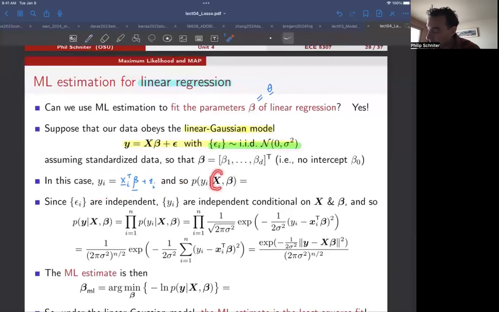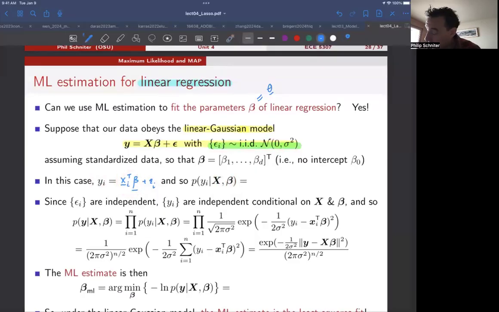In this model, we're conditioning on x, meaning we're treating x as fixed. We're conditioning on beta, treating beta as fixed. So these are just fixed numbers, not random. This is the random part here. And we're saying that this variable y essentially is zero mean Gaussian noise plus a fixed offset. So if I take that zero mean Gaussian noise and I add a fixed offset, that just means that the mean of the sum is no longer 0, but it's actually this.